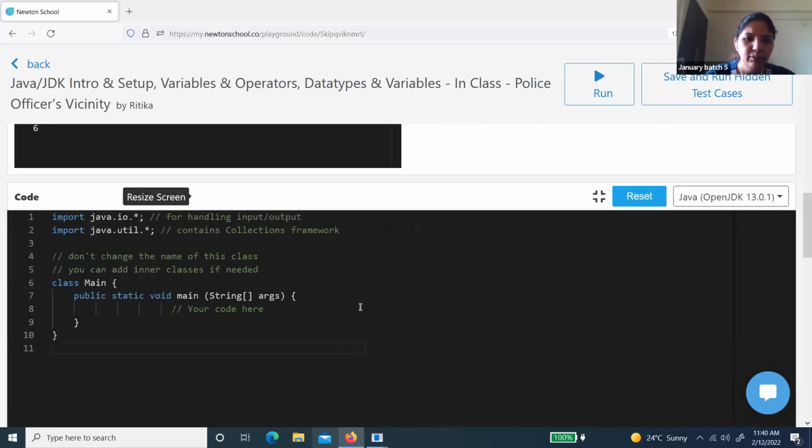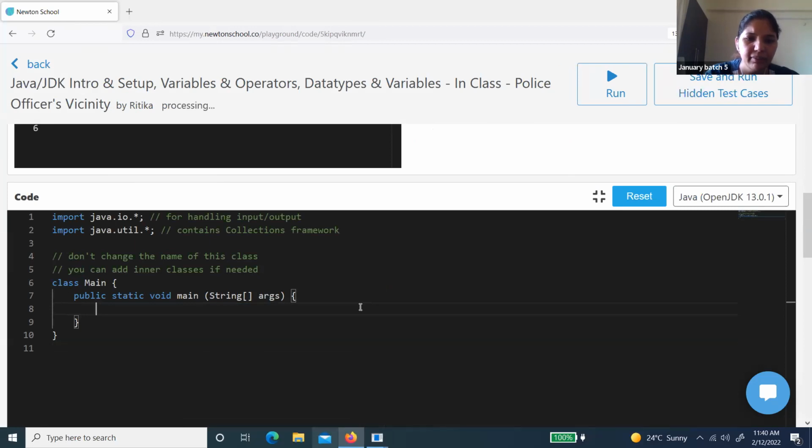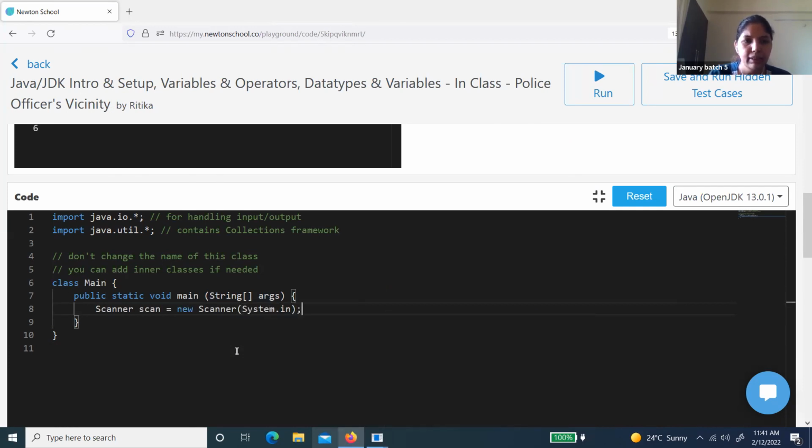So first we will write this down. We will use Scanner only, nothing fancy. First we will take the north. The first entry is northward, after that eastward. So we will write Scanner scan equals new Scanner(System.in), and then we are going to take the maximum northward. So let's take n, scan.nextInt. Then the maximum eastward, so let's take e, scan.nextInt.